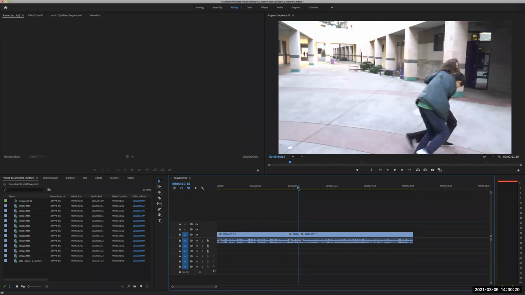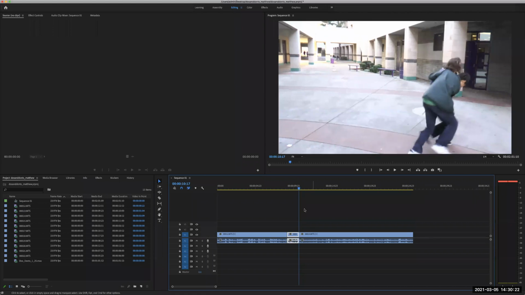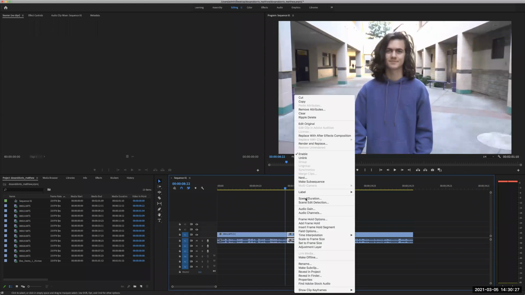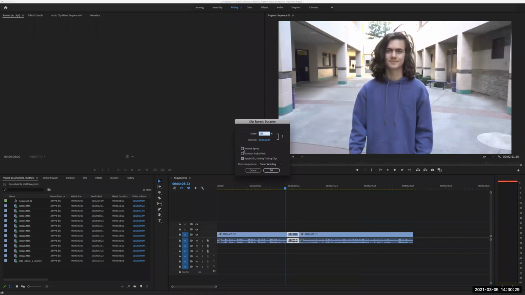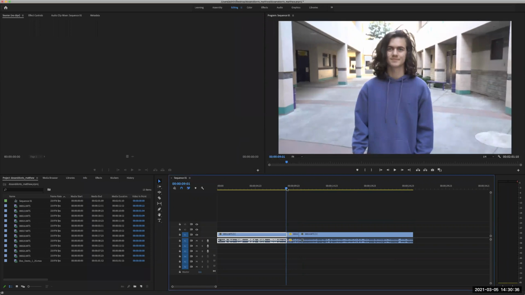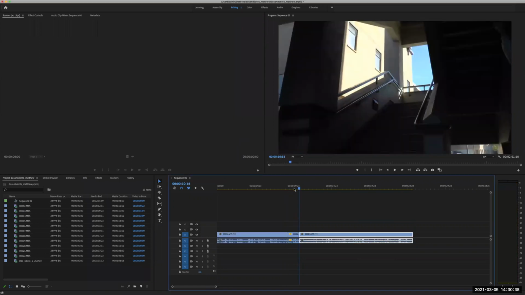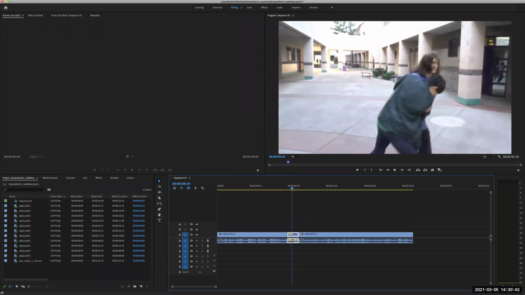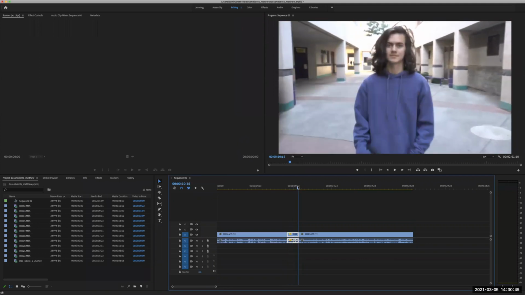Now, let's talk about the last part, which is the freeze frame. Actually, before that, I will do the last thing inside speed and duration, which is reverse clip. So if I reverse clip, I'm not going to ripple edit because I'm not making it any smaller. It is exactly what it says. The clip goes in reverse. People use reverse clips for many different things, but this one right here, just bringing it back. Sometimes they'll go forward, they'll go reverse, then they'll go forward again, or they'll go forward twice and then rewind it.